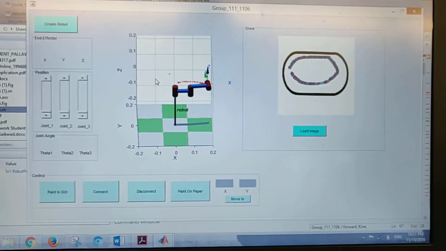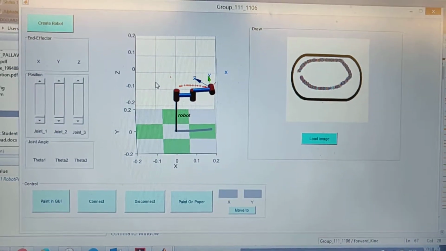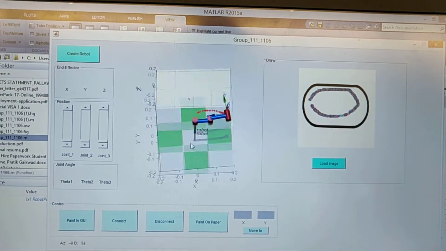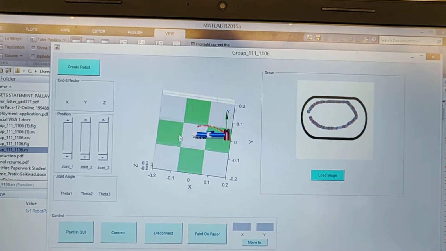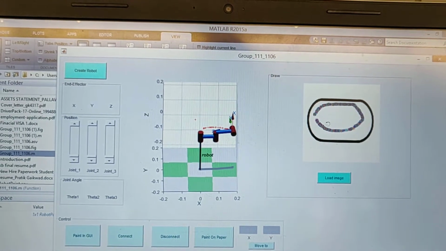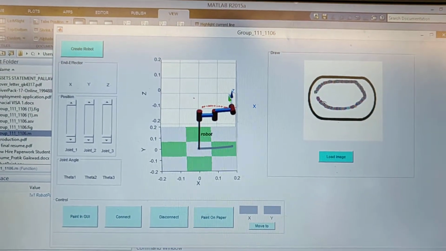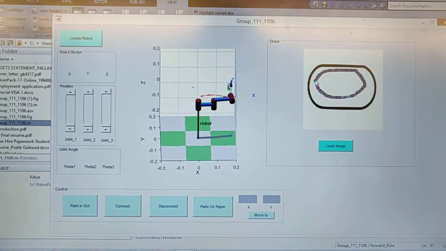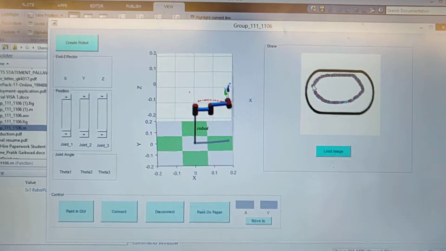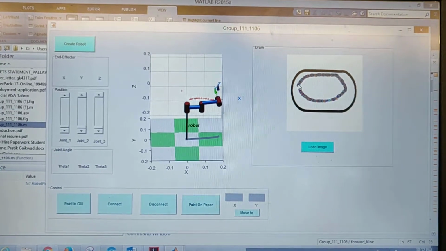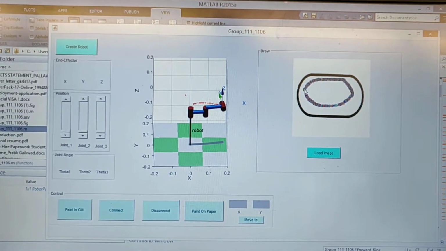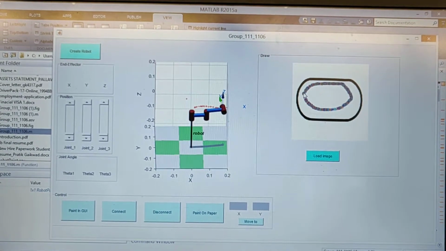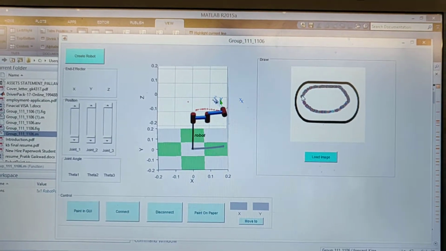We can check that our robot is exactly drawing and starting to draw the replica of the trace image, which is the input that it is considering. This trace image values is nothing but the XY values which we are going to give as end effector positions, and according to those end effector positions we want our robot to move its joint values, like the joint angles of which the robot is built.